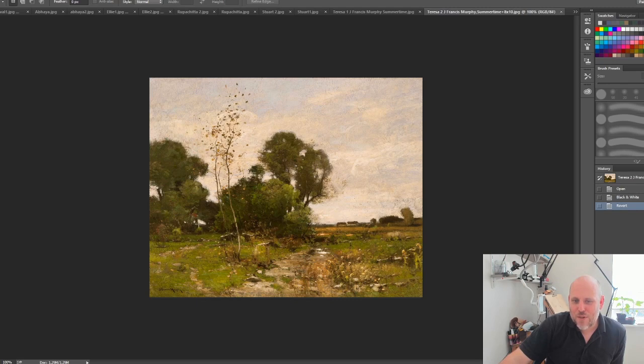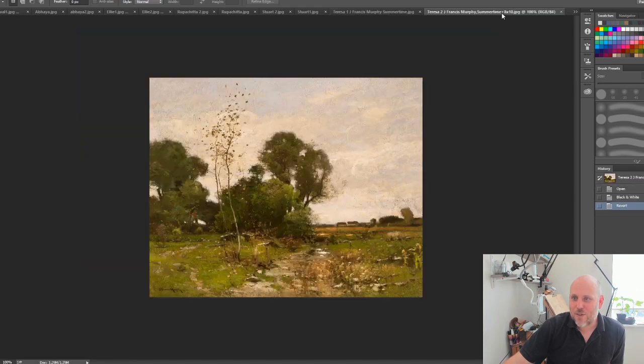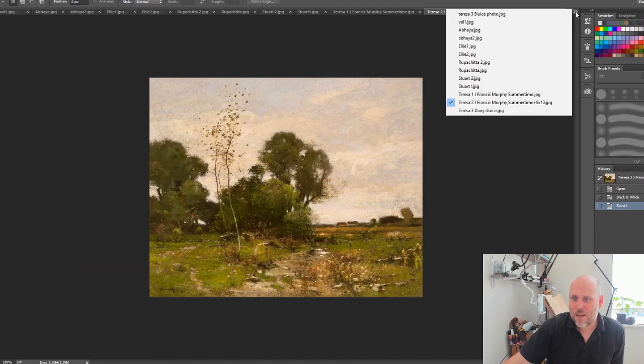Okay, just a few simple shapes. So I would say the lesson there is to treat those masses even more simply, and that way the sky holes are going to work more effectively as well. Okay, but you know, those are just some pointers, but overall I think it's a really excellent painting, Teresa, so good choice.